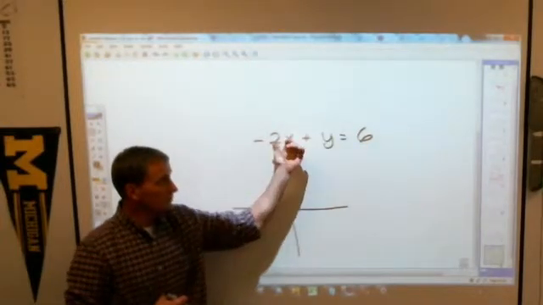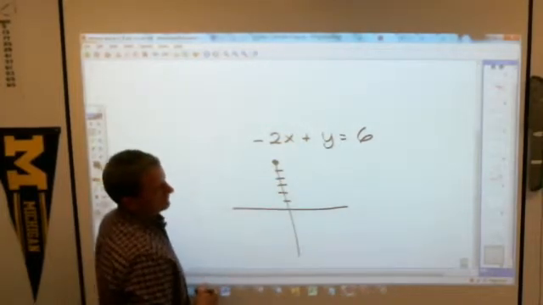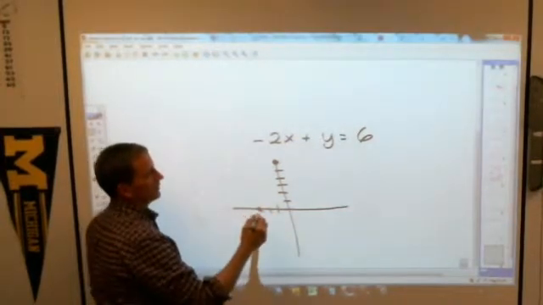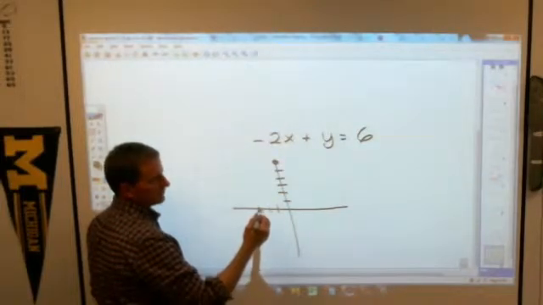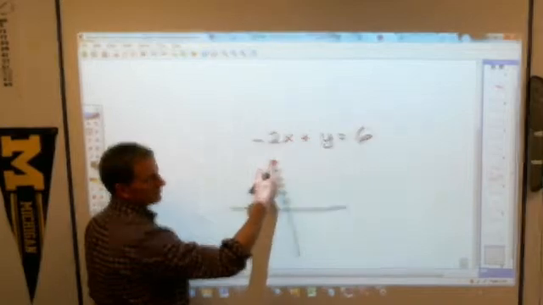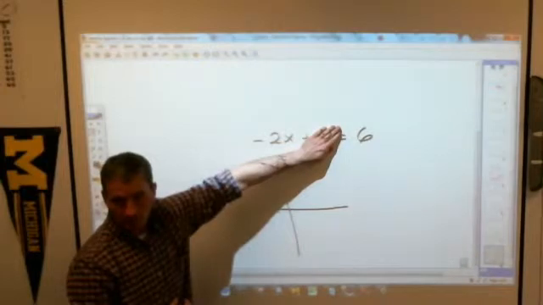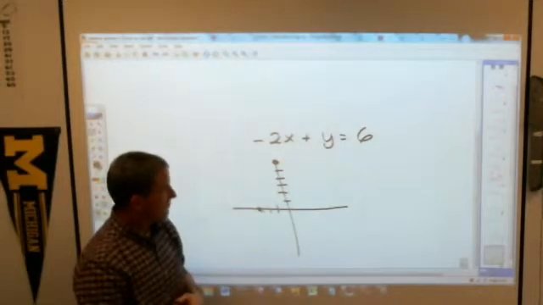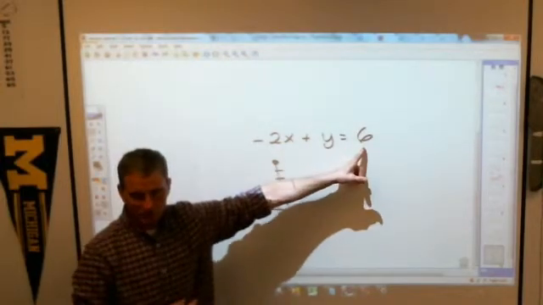So when you cross that off, if one of the two is negative, then your answer is going to be negative, and you end up with a negative 3. 1, 2, 3. Did I do that the wrong way? What's positive? The 6. Yeah, 6 is positive. Because this says there's no negatives there, right, when I cover that up? Wouldn't that be the 2 on the other side? Two negatives equal a positive? There are 2 negatives there. Negative 2 times a negative 3 would give me the positive 6 that I want. Oh, okay.